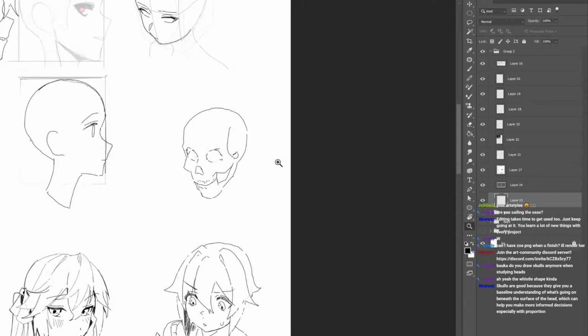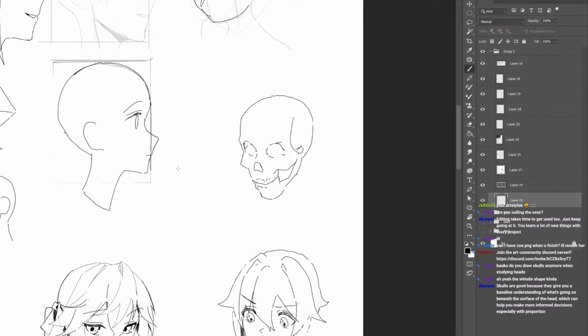Just like Haberus said, the whistle shape is really more useful.